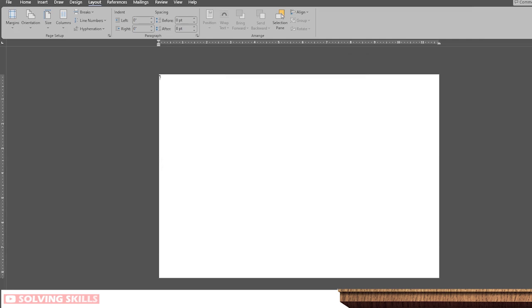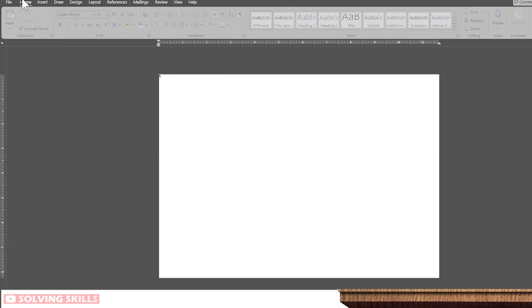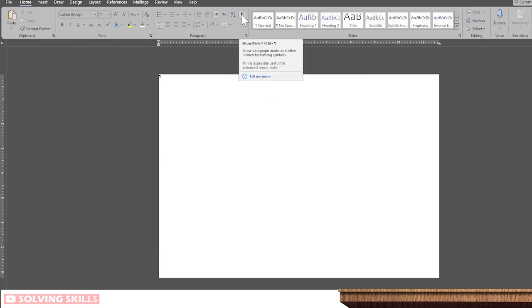So I'm going to press Ignore, and as I have turned non-printing characters on, you should be able to see that the cursor is blinking right on the top left side, and there are no margins.